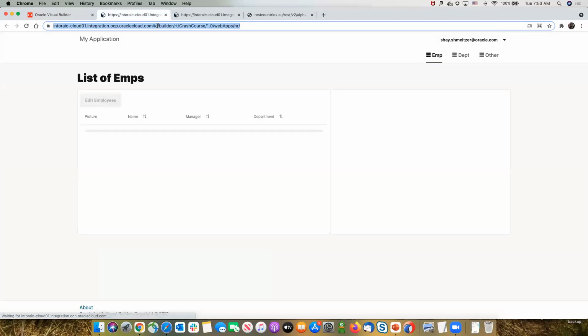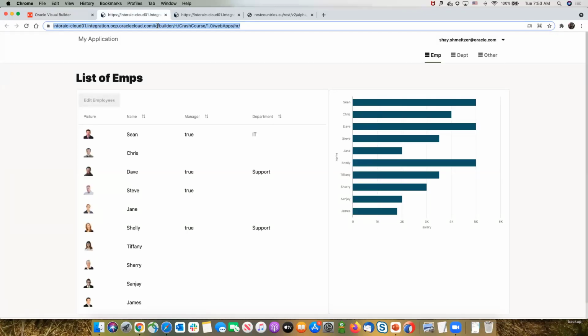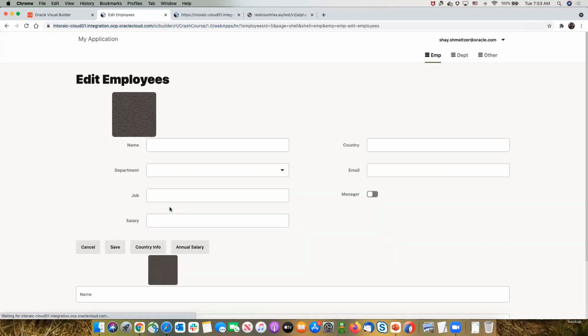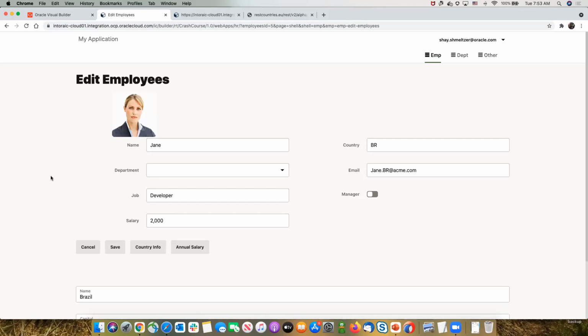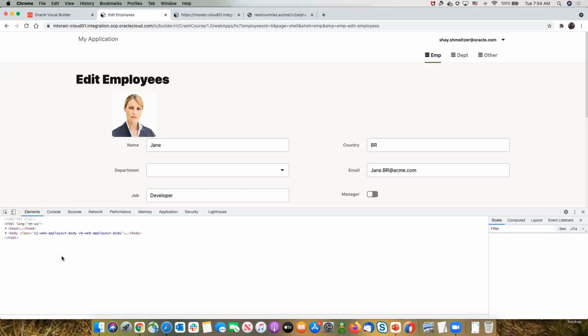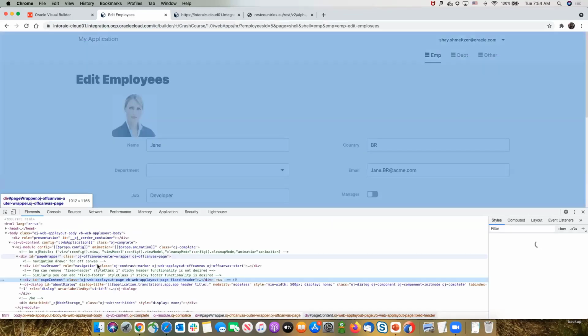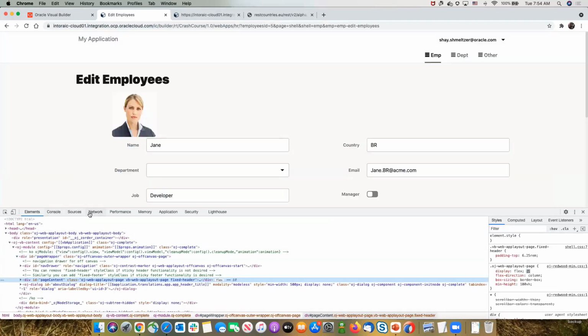Because this application is secured right now, you're going to be prompted for a username and password, and this is where you're going to get stuck. But if you had a username and password, you'd be able to go in here and basically work with our application. And all the functionality that we built is available for us here in our test application. By the way, if you need to debug this application in any way, this is a regular web application. So you can use the developer tools that you have in Chrome, for example, to look at your page, to look at your network traffic.